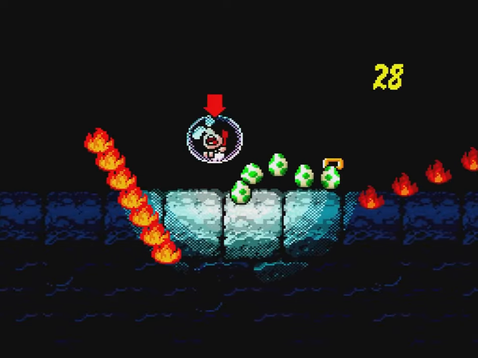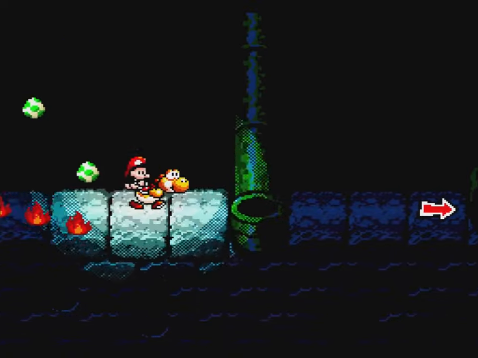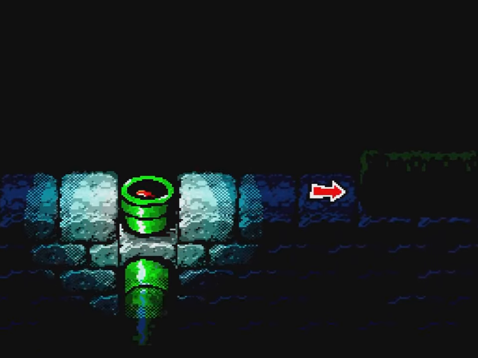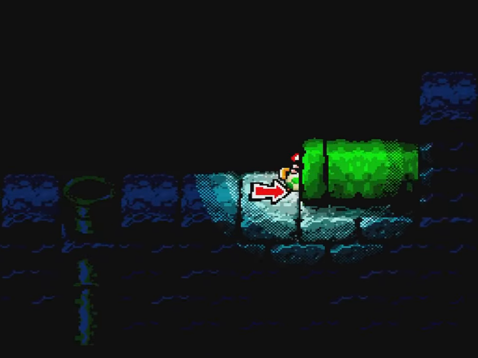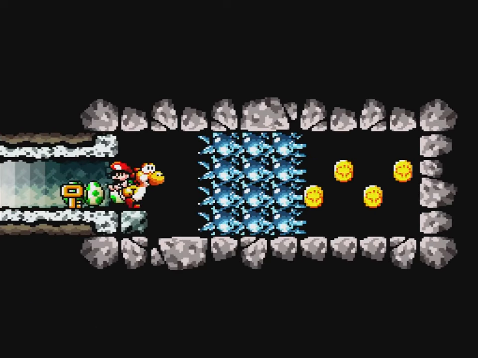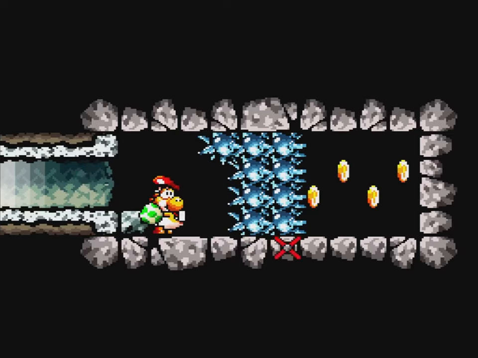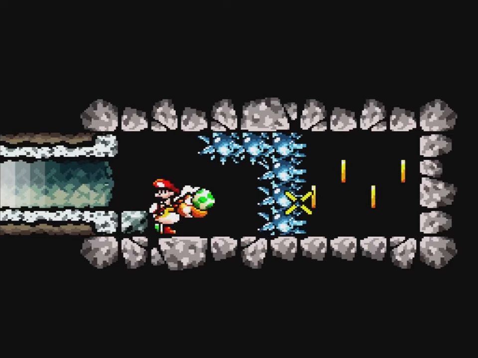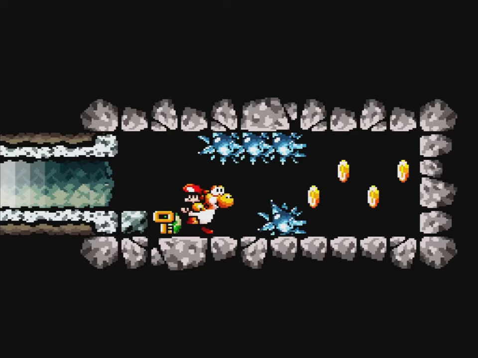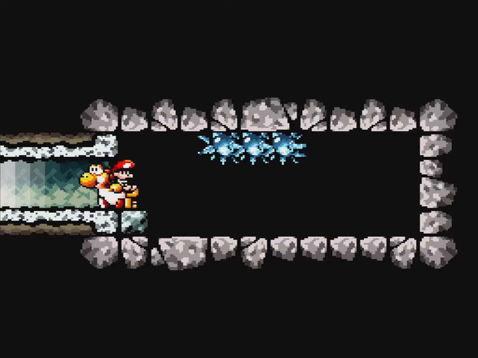We go, get baby Mario. Then let's go this way to the pipe, to this pipe here to get some red coins. Here we go again, getting all the red coins. Here we go. This is what we want. More red. How many red coins do we have now?